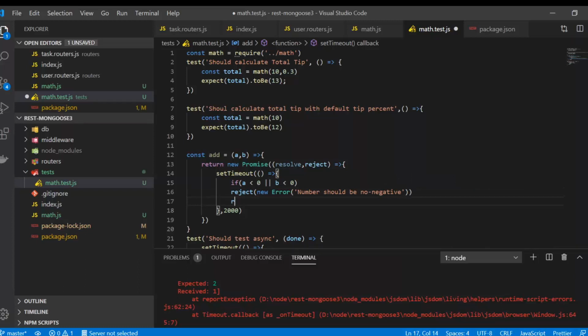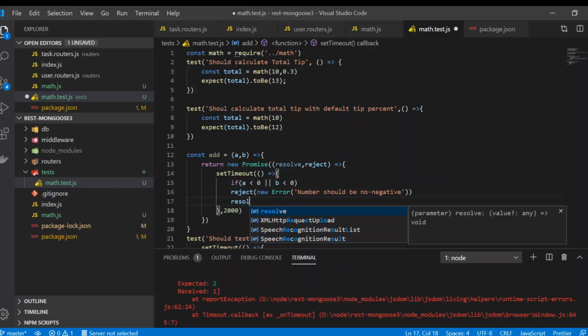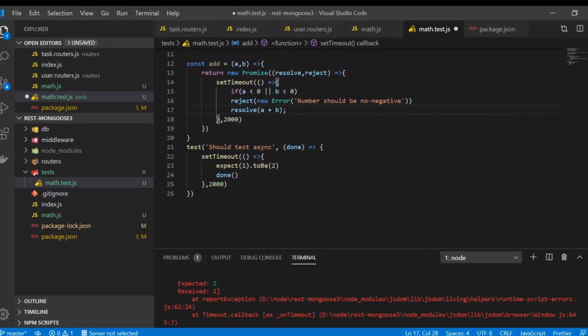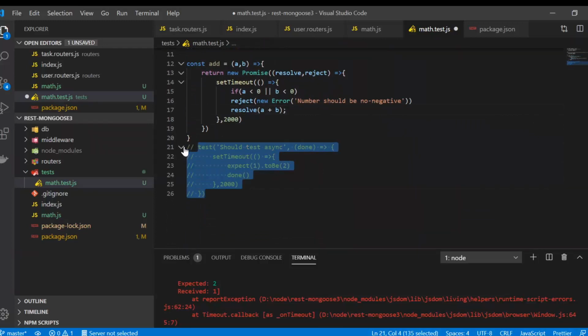Otherwise, it will not give any error, and we are gonna resolve to give the sum, resolve a plus b. So this is our promise function.